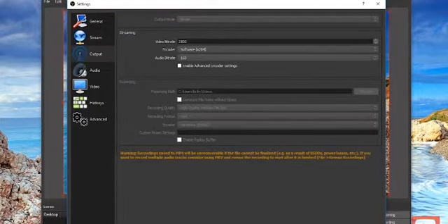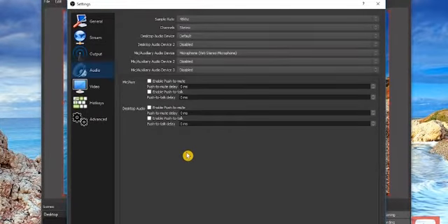In output, we'll look at the simple mode. The streaming and recording settings here will work for most of you. If you are streaming, you may want to increase the video bitrate to 3000 or 3500. Just don't make it so high that people have difficulty streaming your broadcast. If you are recording, set the recording path where you want your files to be saved. Set the recording quality to high, recording format to MP4, and encoder to hardware. Here at the bottom you'll see a warning for MP4 listed. Just ignore it. I've never had an issue using that format with OBS.